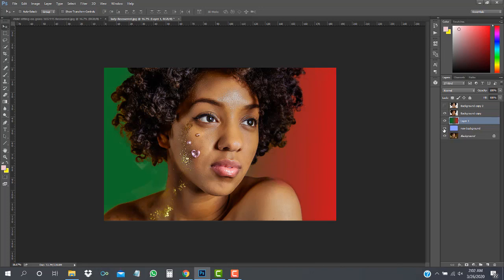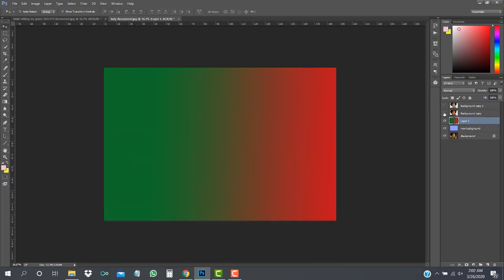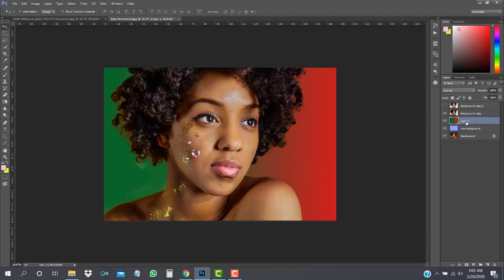So you could be as creative. Remember, this is the gradient we did. You could be as creative as you want with this. You could pick in more colors, change as much as possible, make your work look good. So there's that about gradients. Very simple and very straight to the point tools to use.